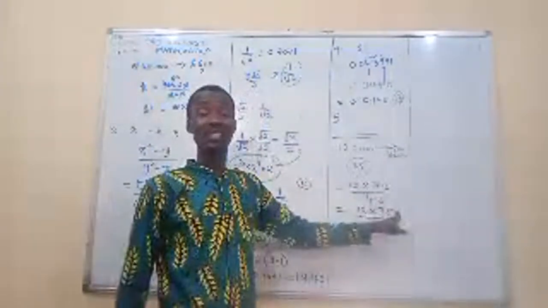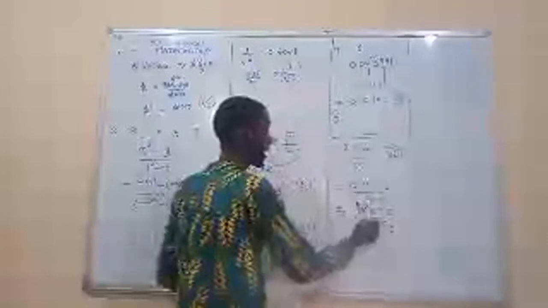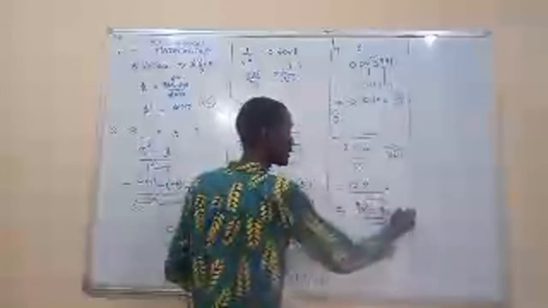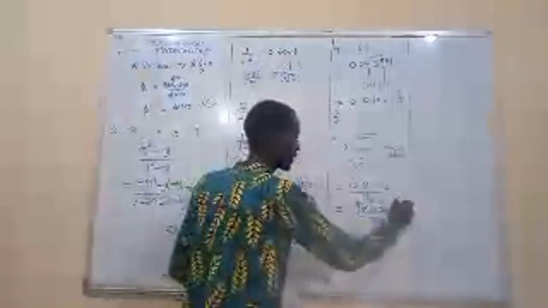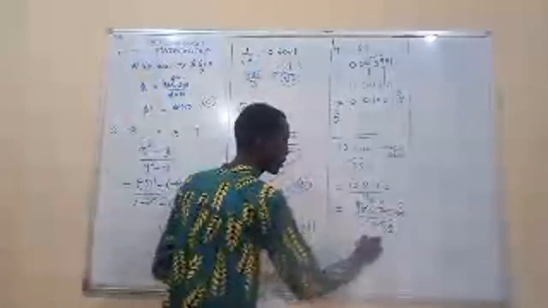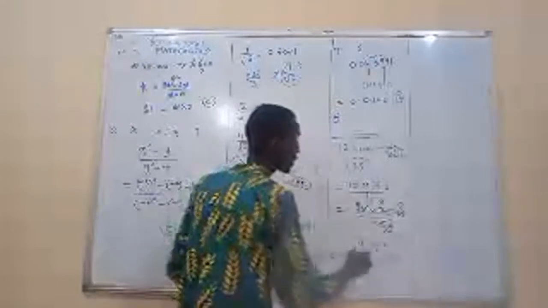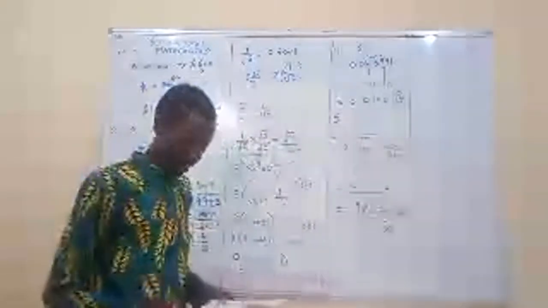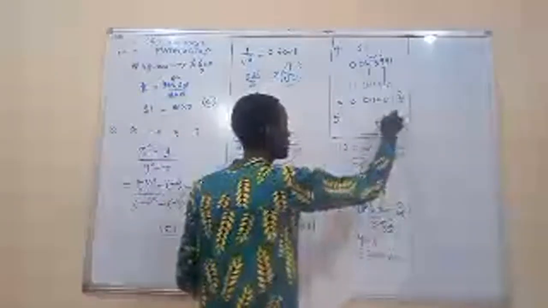So I know that when I cancel here with 9, I'll be left with 5. I cancel here with 3, I'll be left with 4. I cancel here with 3, I'll be left with 25. I cancel 5 here, I'll get 1. Cancel 5 here, I'll get 5. So I'll be left with 4 times 5, and that will be 20 pieces. So if the lengths are the same, my answer will be 20 pieces. And in that exam, the option will be B.